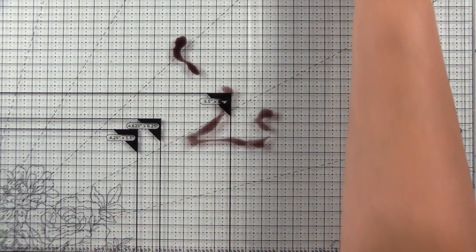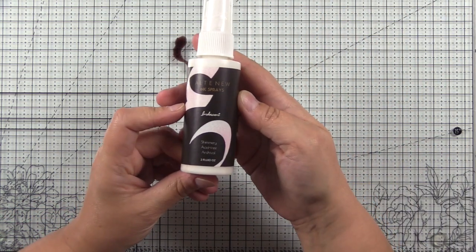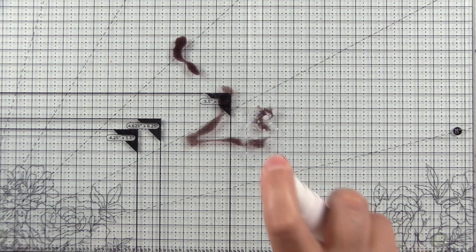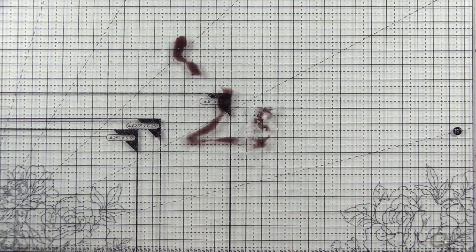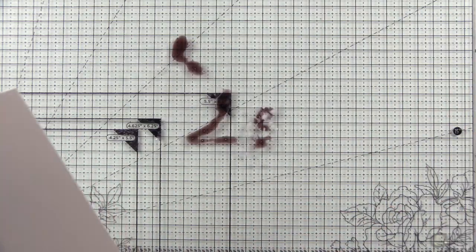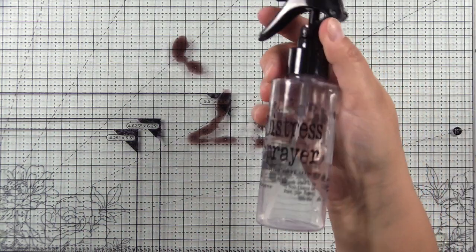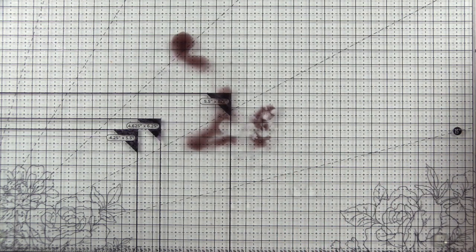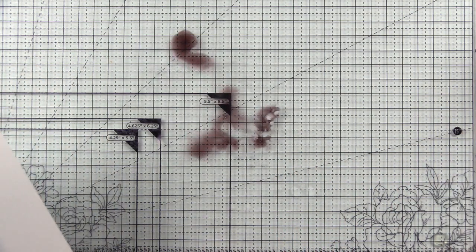I'm just putting some Winter Fog down on my glass mat. I'm going to spray that with some iridescent ink spray from Altenew. I wanted a touch of shimmer, but I didn't want to overdo it. So to continue to add moisture to this puddle of ink, I'm going to spray on some water with the Distress Sprayer. I want it good and wet so that it moves when I press my watercolor paper down.